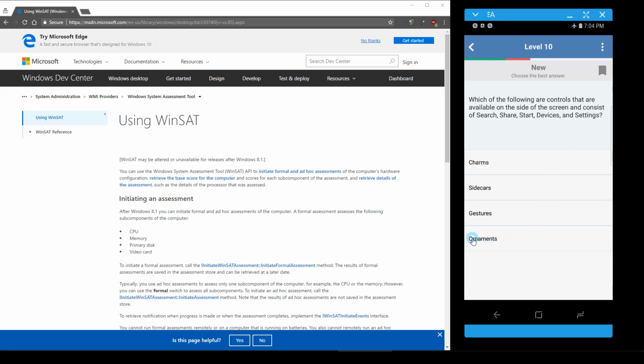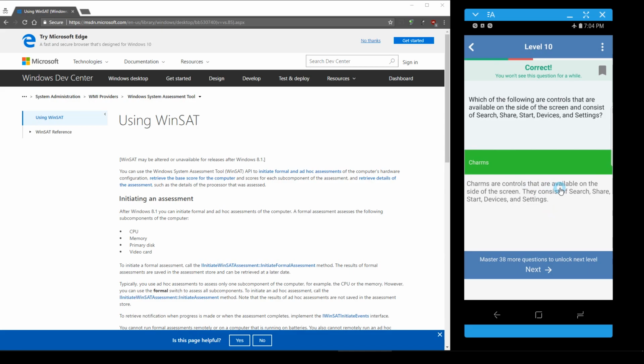It's not ornament, sidecars, or gestures. It has to be charms. Is it not going to say what operating system? I mean, that sounds like a Vista thing, maybe, right? I don't know.